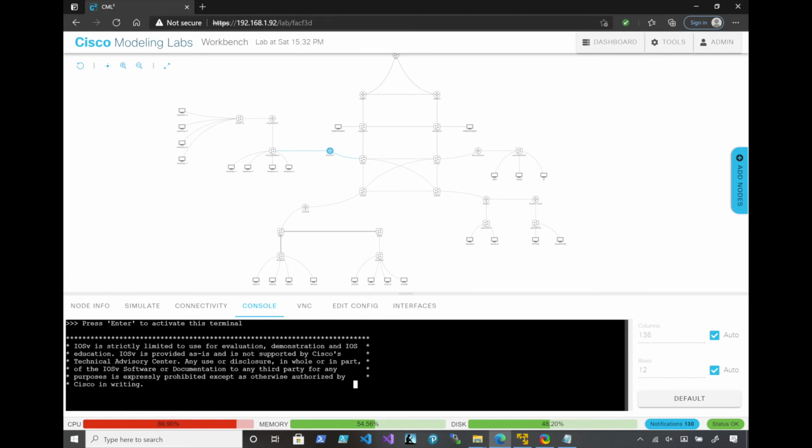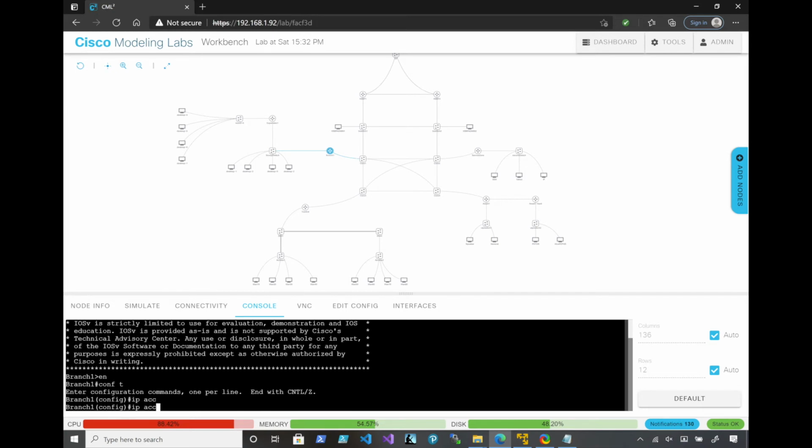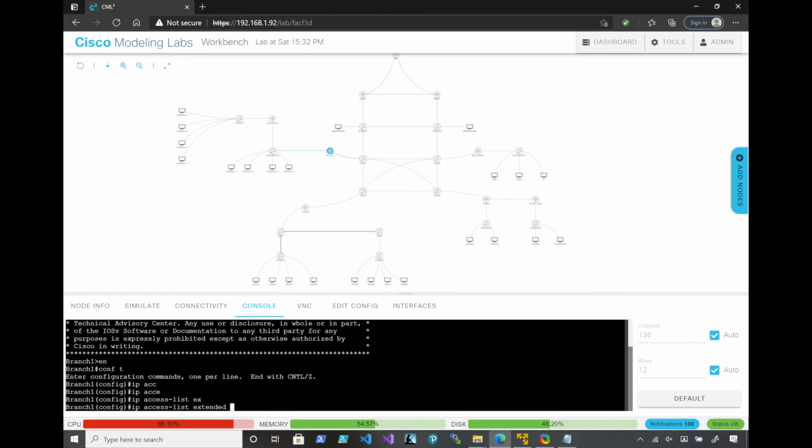Next, we're going to move into extended access lists. Best practice dictates for the extended access list that they be placed closest to the originating address as possible. So we're going to make an access list that's going to affect the DHCP networks. So first we use the IP access-list command followed by the keyword extended. Then we put the name of our access list. In this case, it's block subnet list.